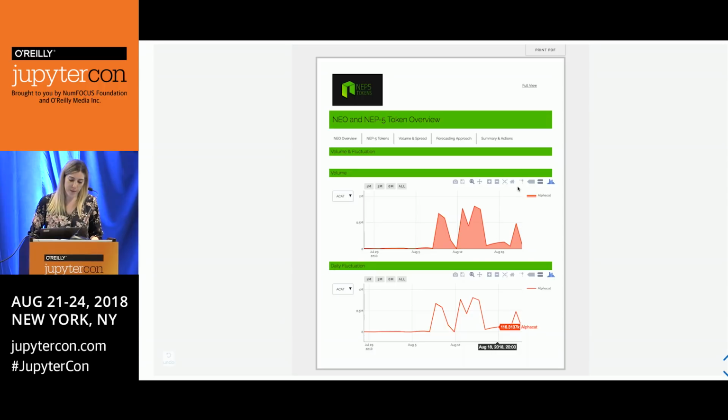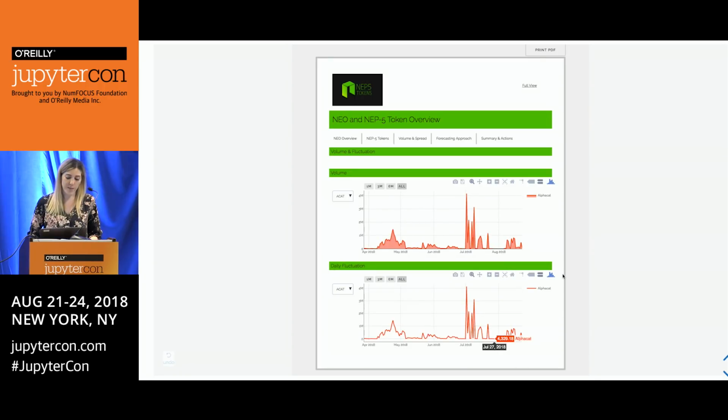So what I find fascinating about this is, as somebody who knows quite a bit about this token, I can tell from just looking at these charts that I have a pretty good idea of what happened during this time. And the interesting thing is there's a lot of quiet going on, except for these really big points up here that usually correlate to some sort of big news announcement.